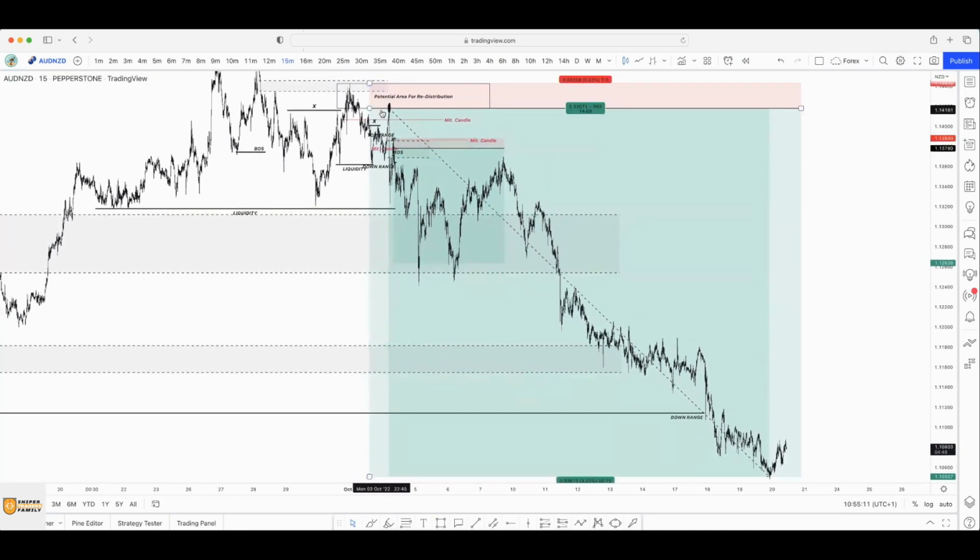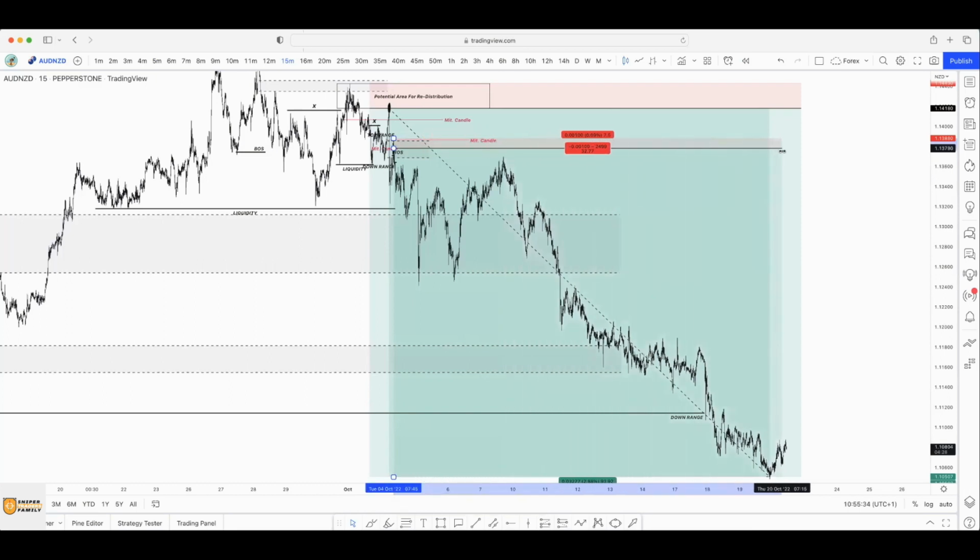Now, the 1 hour entry had a bigger stop loss of 25 pips. The total reward running is about 1 to 14.69, 367 pips. Now, look at this one. This one had a smaller stop loss of 10 pips, and then all the way to the same area, this is running 1 to 32.77 risk reward.